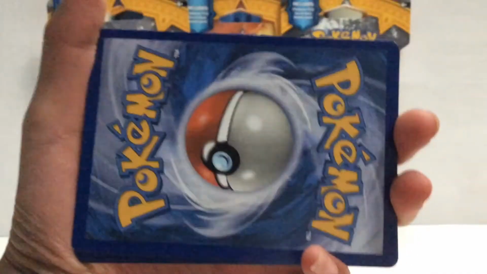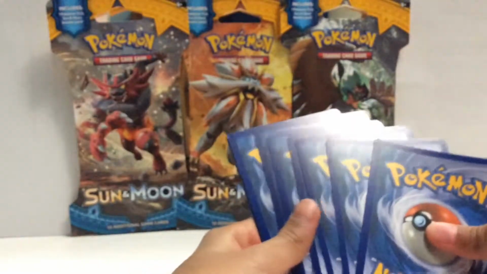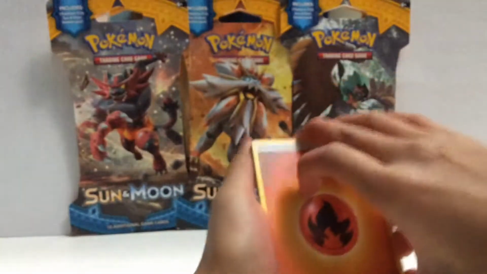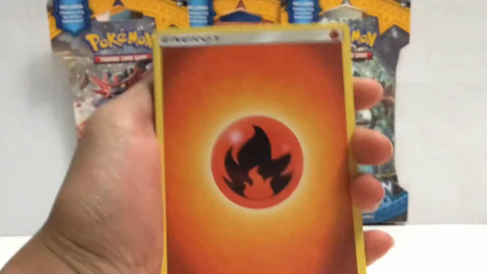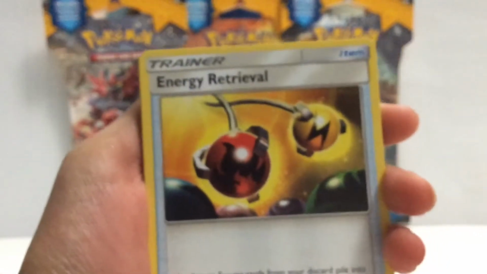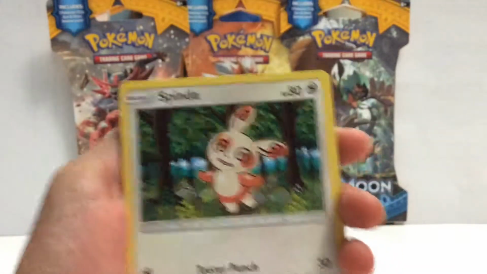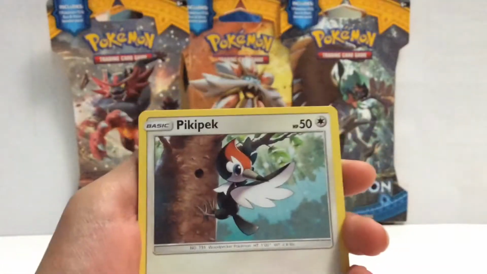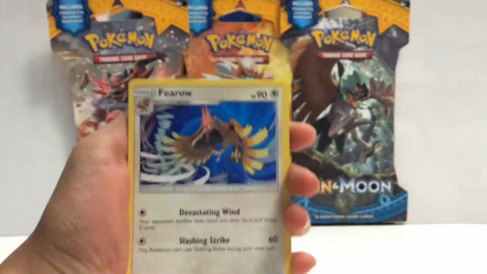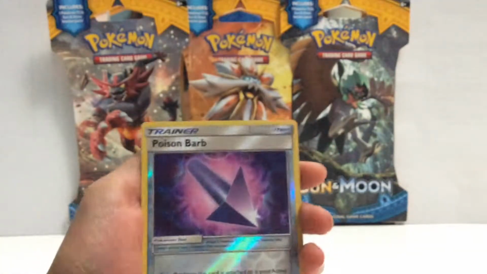Okay. One, two, three, four. So we've got Fire Energy. That's actually not very focusing. Okay. Energy Retrieval, Steenee, Spinda, Sticky Peck, Sandile, Snubbull, Fuecoco, Grubbin, Reverse Holo Poison Barb.